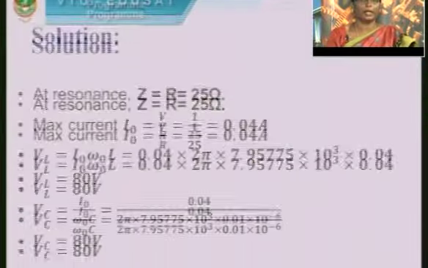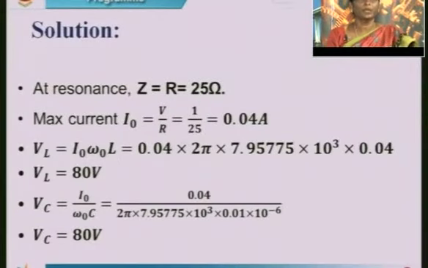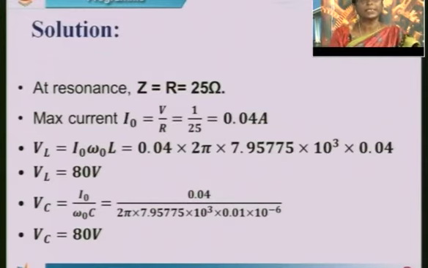Next, we are going to find the voltage. At resonance Z equal to R, since the net reactance will be 0 when the reactances get cancelled. Why are we taking the condition of resonance? In the problem statement, it is given that the generator is operating at a frequency which is nothing but the resonance frequency. So at resonance, the impedance Z is equal to R, which is equal to 25 ohms.